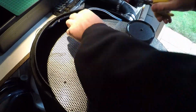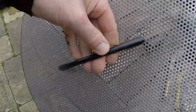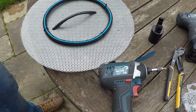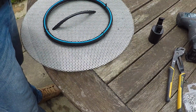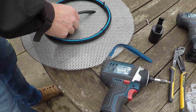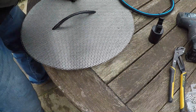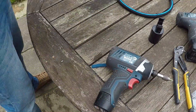So I'm gonna cut into a montage now of me putting a handle on and fitting this new airline that I brought. So there's the handle. So this is the air pipe that I've brought. See that on the right hand side there, that weight. So I'm taking the top clips off. I'm going to fix the three clips to the stainless steel, screw it from underneath, so I can just clip this thing off and clip it on. So I'm just screwing that one in there.